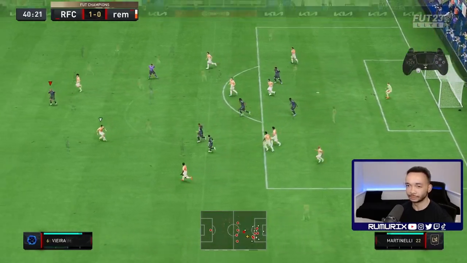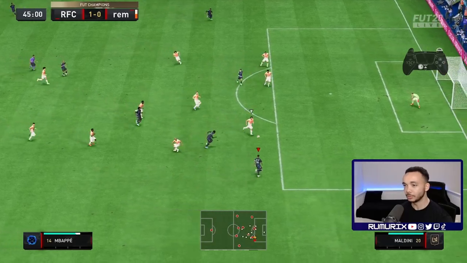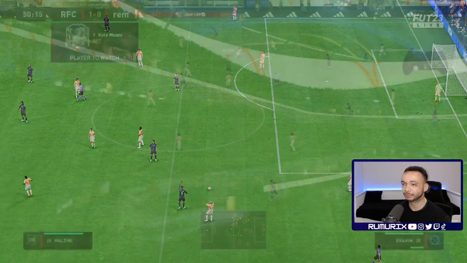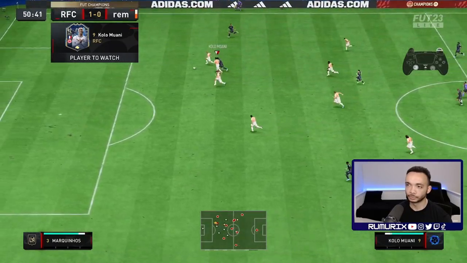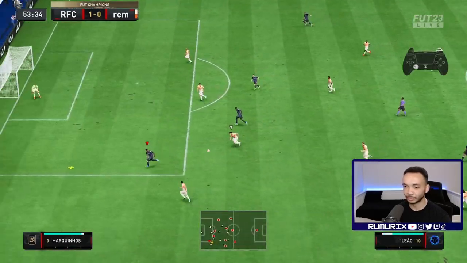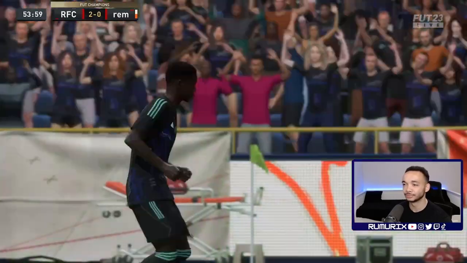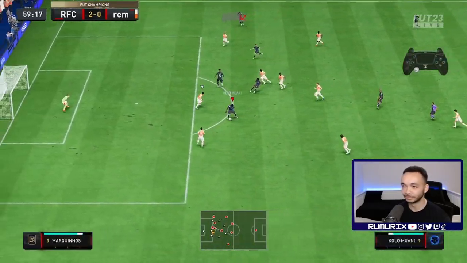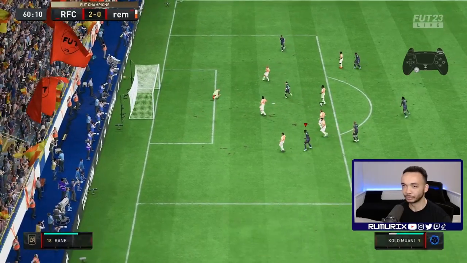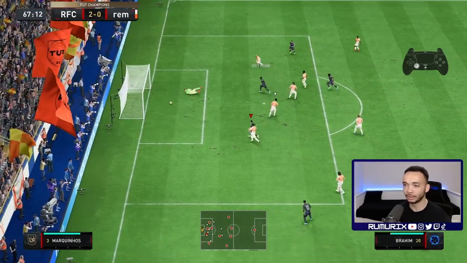Dispossessed. Wow. Trying to make some space here. Ooh, no, can't find Mbappe, that's unlucky. Half time. Oh, couldn't burst through there. Thought he had it in him. Oh, lovely pass. Kolo Muani, bottom right corner, lovely finish. Oh, I thought that was in, so unlucky. Oh, he's found the pass. Kolo Muani, off the post.